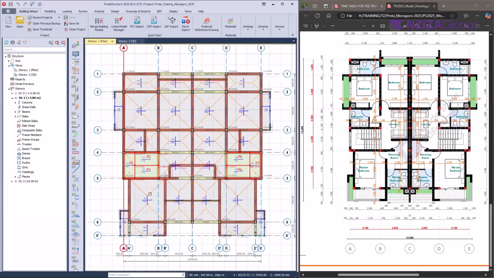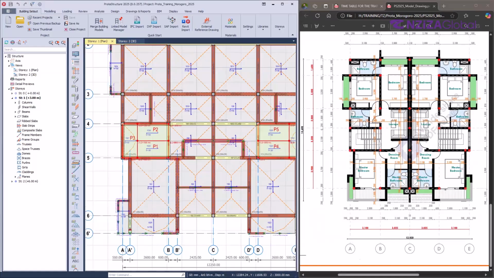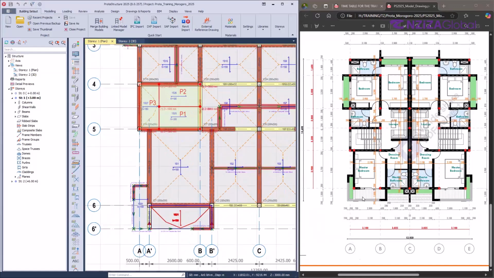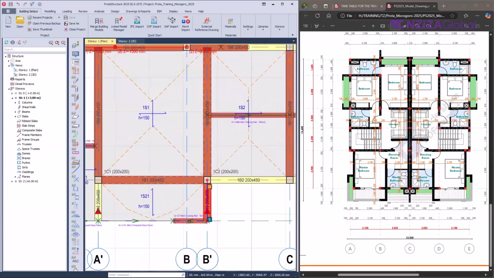So you can see this is the first room we have here. These are the verandas that we have here. You can see I have this L shape here in this corner. We have loads, you can see it here. We have masonry walls which are going all the way up to the other story, if I can say so.